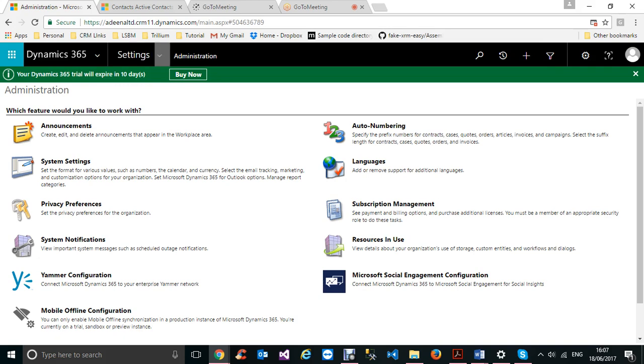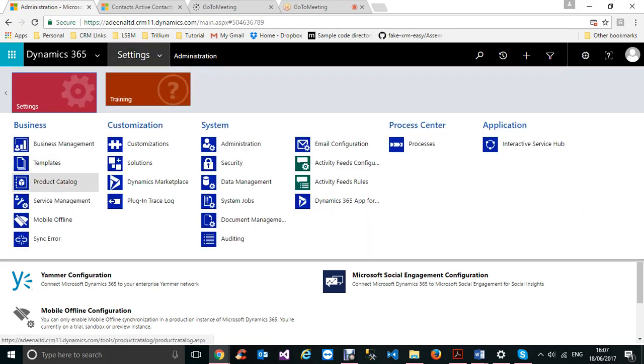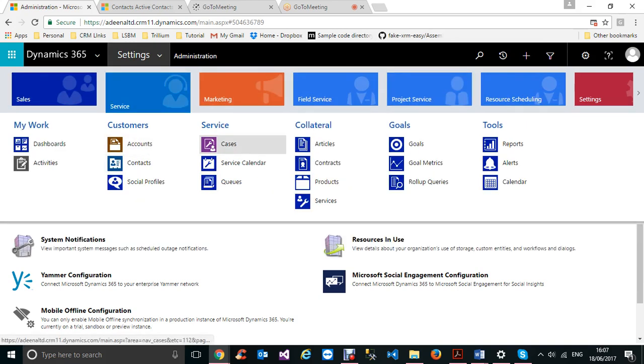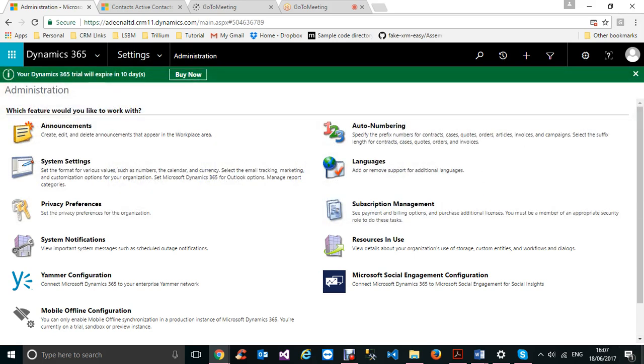For example, you have sales, marketing, field service, project service, then under service, accounts, contacts, these are entities. So everything will be monitored. Whoever changes anything on these entities, even on the fields of an entity on a form, everything will be audited, everything will be logged.